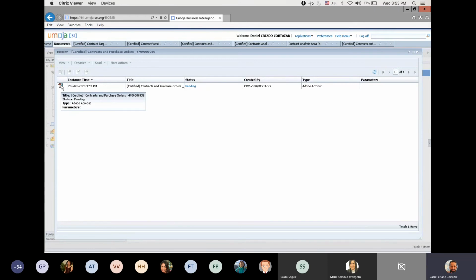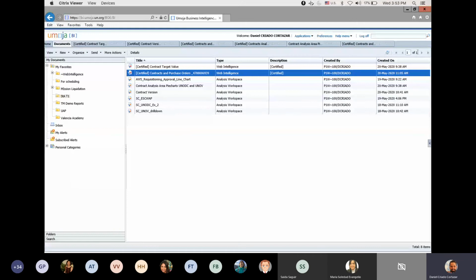In this case, it's in PDF. Today's date, the title, spending. I did create this scheduling, and it's a PDF report. So you can close this one, right? So we'll wait until the end of the session to receive this report and check whether it works.